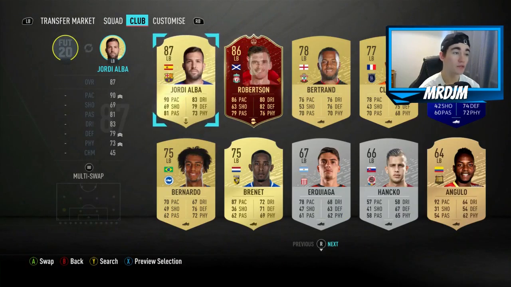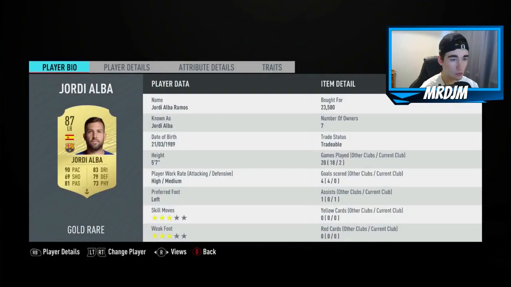So on to the left-back position, we have got the 87 rated Jordi Alba. Really good left-back on this game, very good going forwards. He's got the pace, and yeah, always a very solid performer.